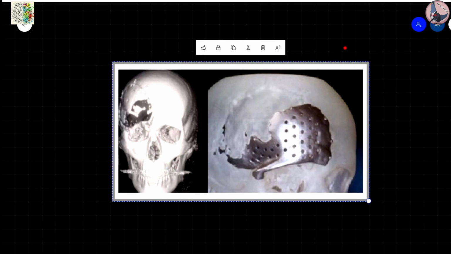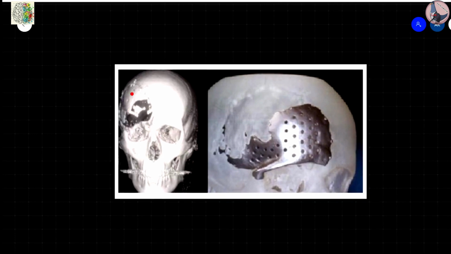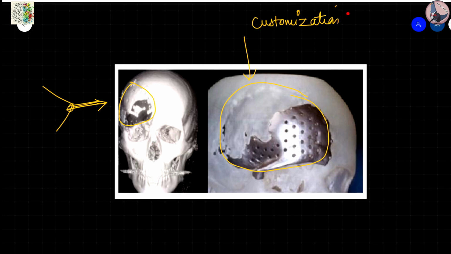Now see this. This is a fracture which happened to this person. Whenever a fracture happens to any person, you cannot expect that the fractures of two persons will be of the same nature and at the same location. So if there is a fracture of such sort, you will have to customize it, and it will always be unique. So customization is necessary, and every time this will change.